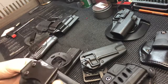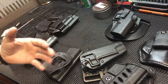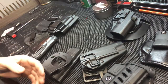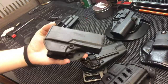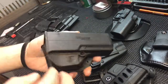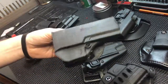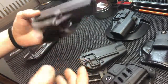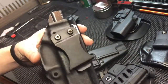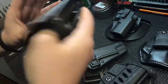I don't carry outside the waistband - it's not something I prefer. But some states don't allow concealed carry, so you have to carry OWB, or outside the waistband. Since I don't carry OWB, I don't have many nicer holsters for it. You can get nice kydex OWB holsters - this basic one here comes free with a lot of Sig guns like the P320 and P250, just to get you started. There's no retention on it, but I use these at the range.